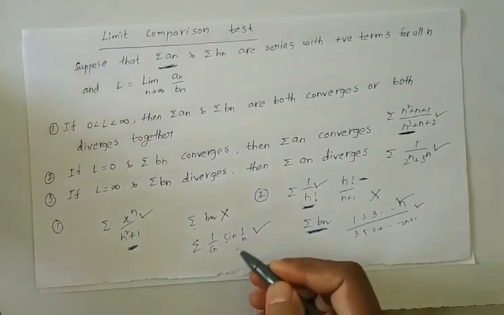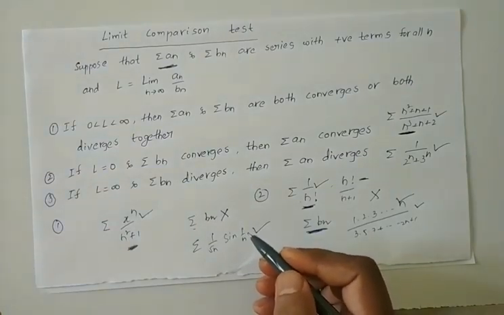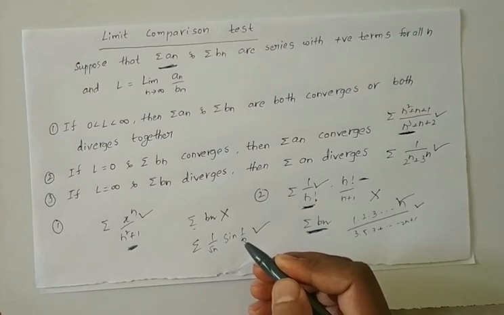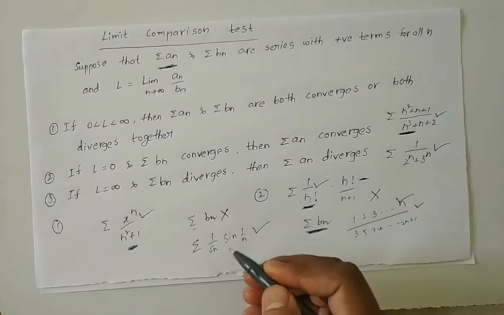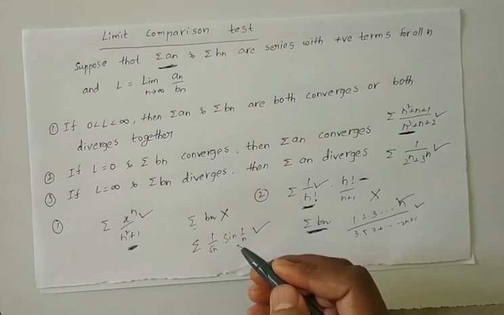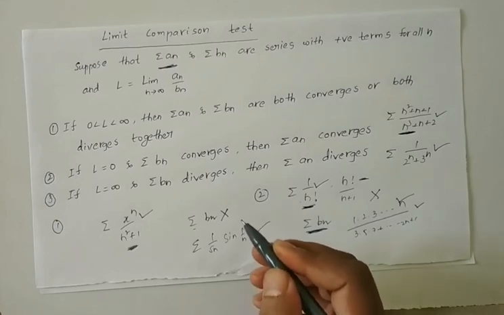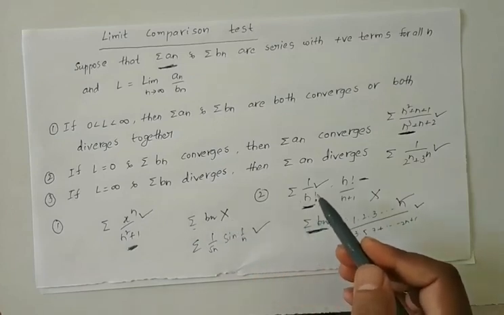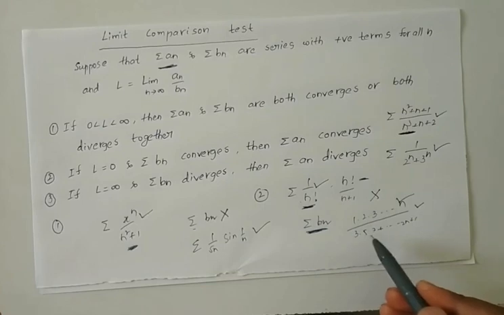So finally we can say that the limit comparison test is only possible if the numerator is in terms of n and the denominator is also in terms of n of the series, with finite powers. The limit comparison test is not possible if it contains a factorial, or x terms, or a repeated series. Okay, remember that point.